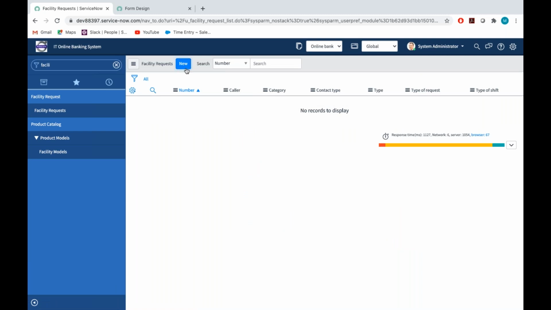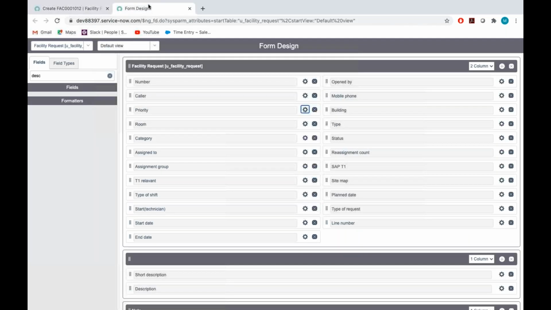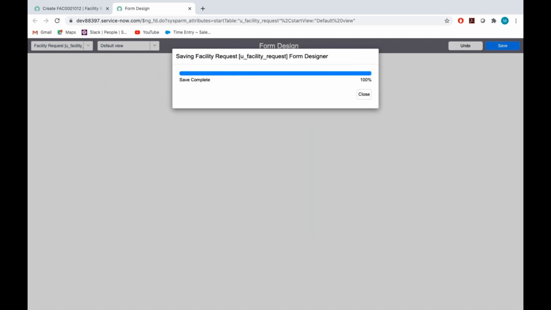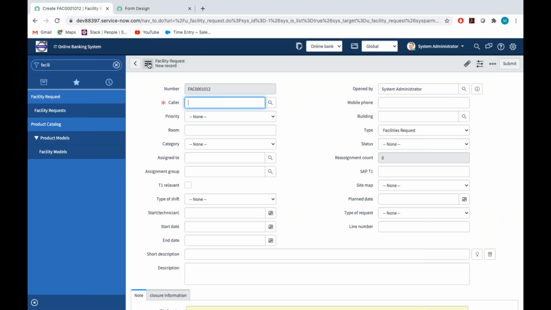Okay. Now right now I don't have any request. Create one request quickly. We did not get the contact type, right? So get the contact type field also. Contact type should always be on the top. And reload it.